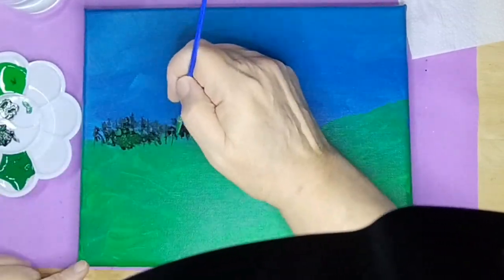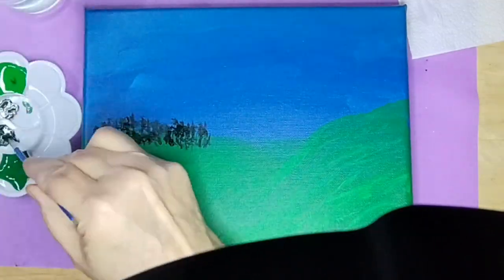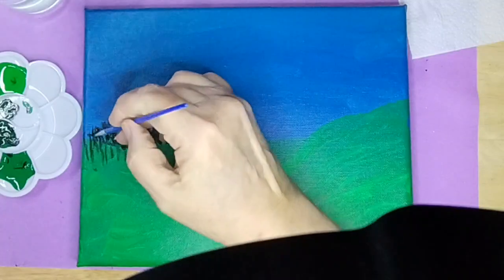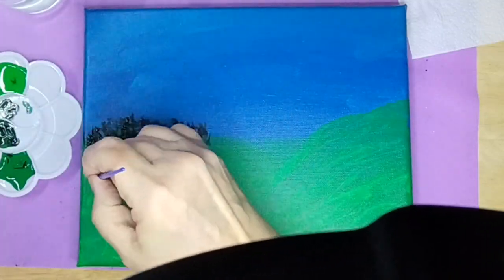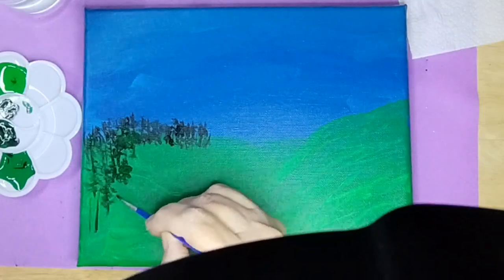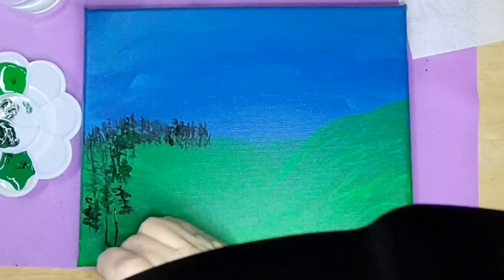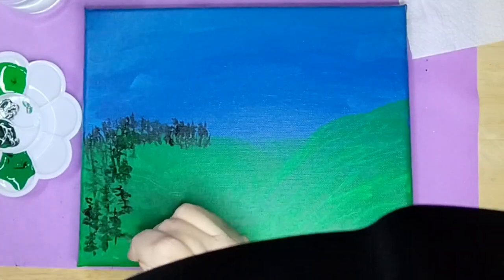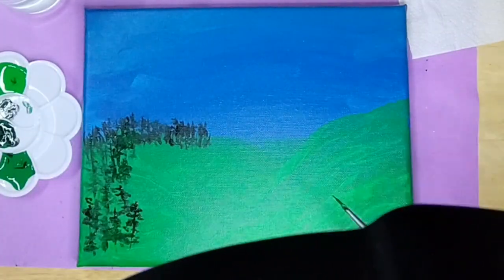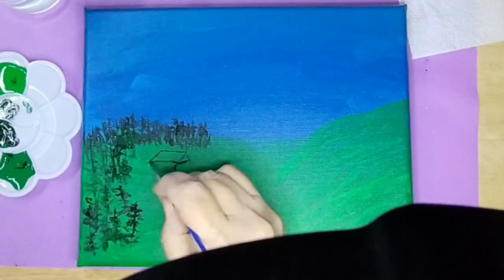Again, this is just background. I'm just trying to make them look like there's trees way back in the back, kind of making up a tiny little forest. Then bringing some of them down to the front. As I bring them down to the front, they do get a little bit bigger, but they're still kind of far away. The hill is what's going to be the close-up. Everything else is going to be back.